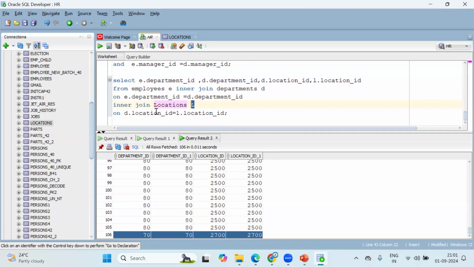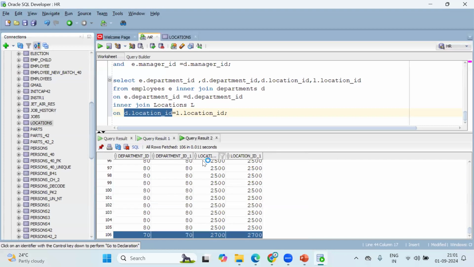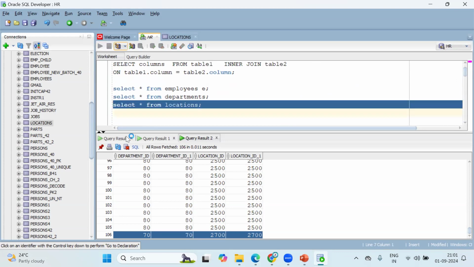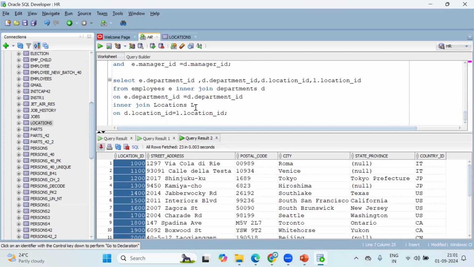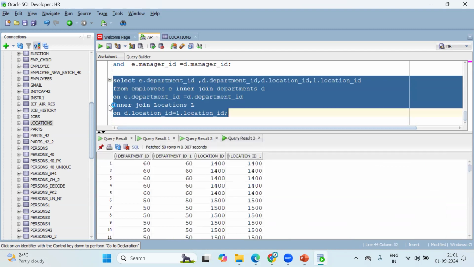Then we found the location ID in the departments table. This location ID from the departments table is equal to this location ID from the locations table. This is the matching column we got, and when we run this, we get our inner join output.